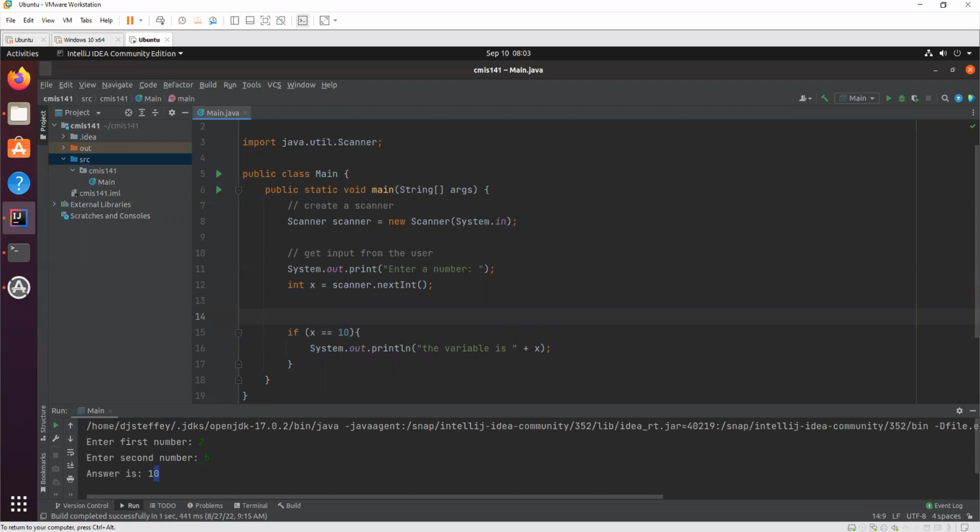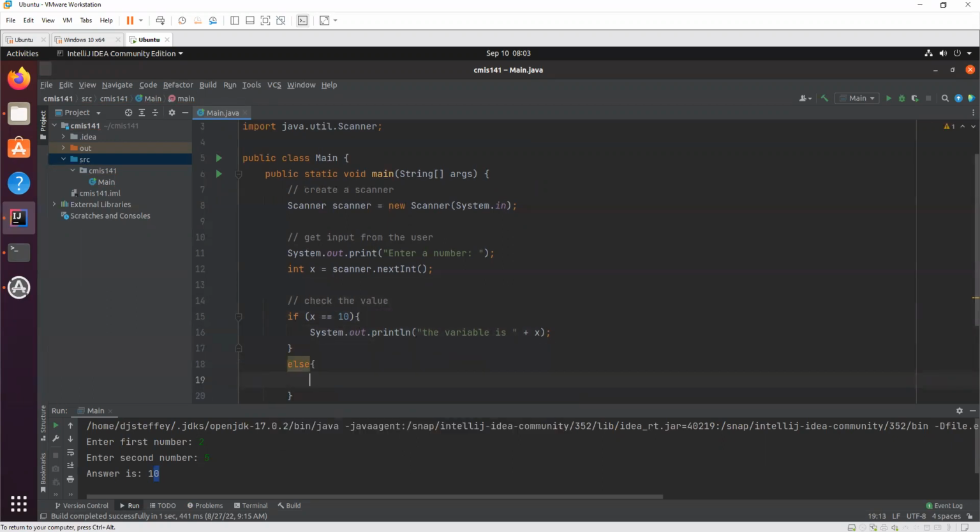So we'll say, as a comment, check the value. So we're going to say if x is equal to 10, then say the variable is x. Else, actually, this is a good opportunity to make a guessing game.